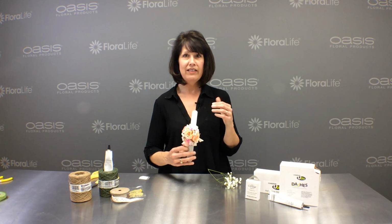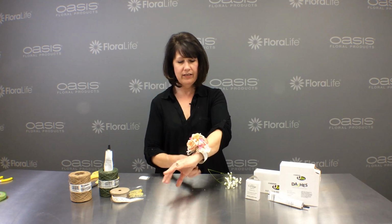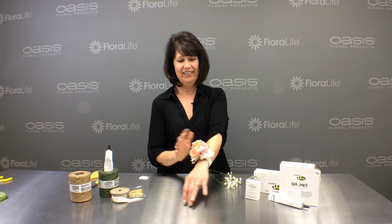To wear this, I love the classic wrap wristlet because it fits from a very, very tiny wrist to a larger wrist, and it's going to fit nice, snug, and secure. So we'll just place it on my wrist, and we're all set.